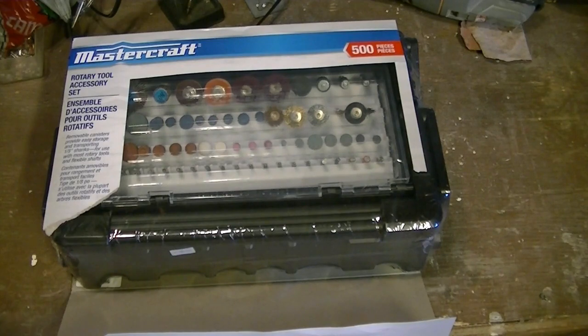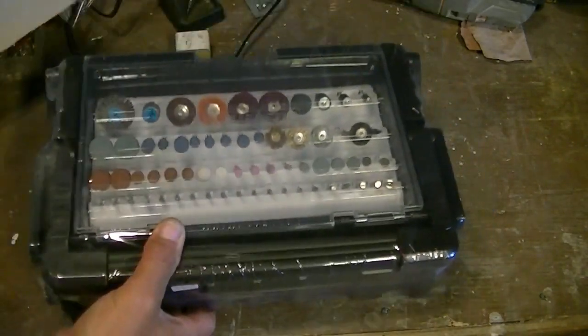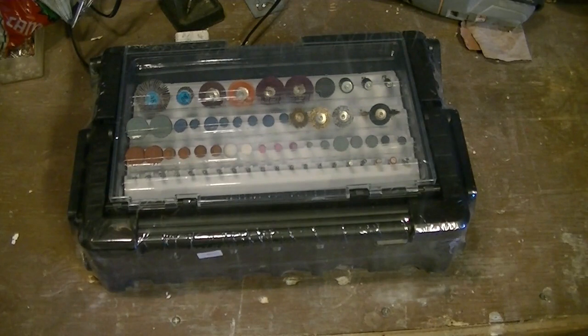They said at 9:30 this morning there were five kits in stock. This was actually the last one available at the North Bay store. So if you're watching this and you're in North Bay, they're out of stock — sorry, you'll have to go to Sturgeon Falls. But anyways, let me grab a knife and we'll open this up.